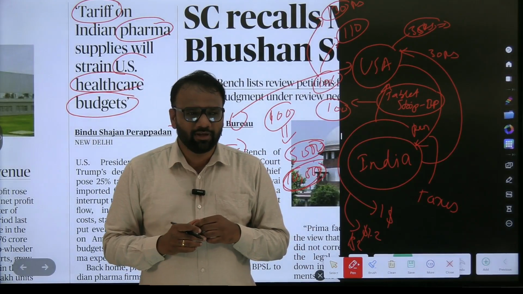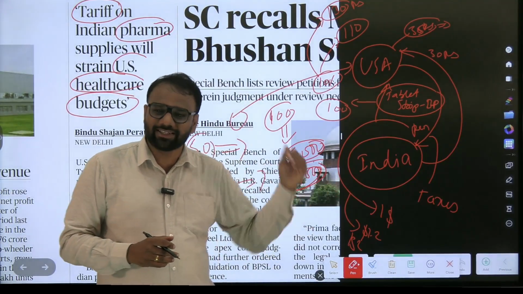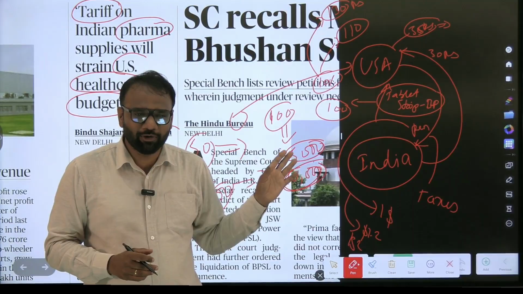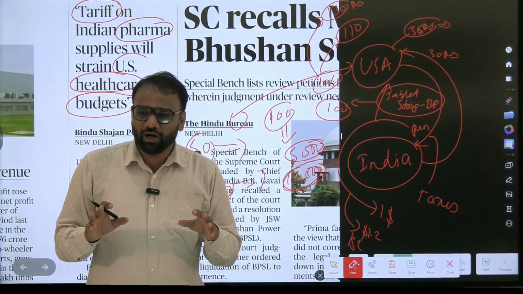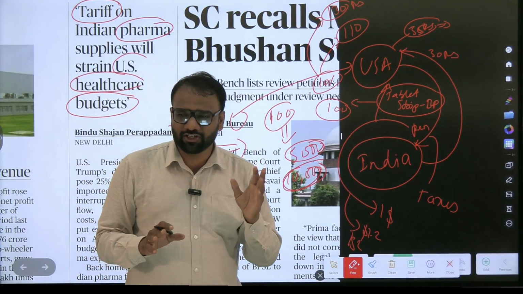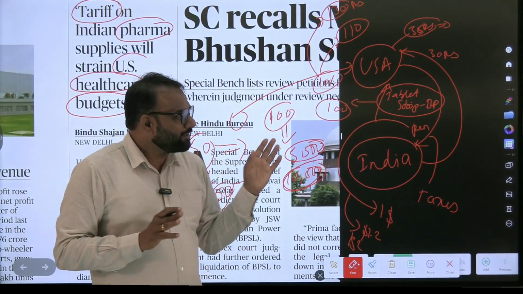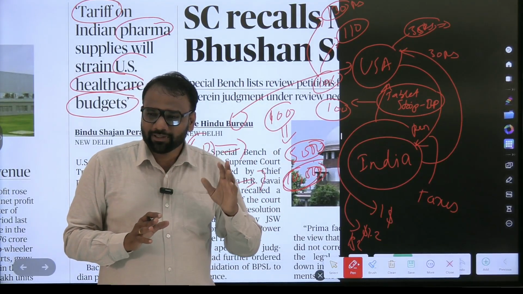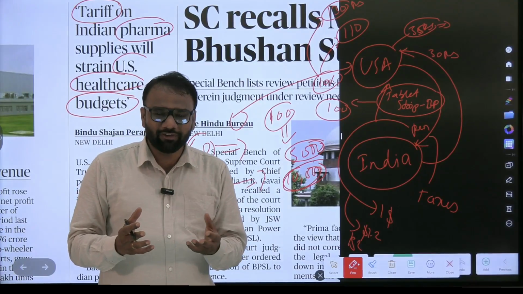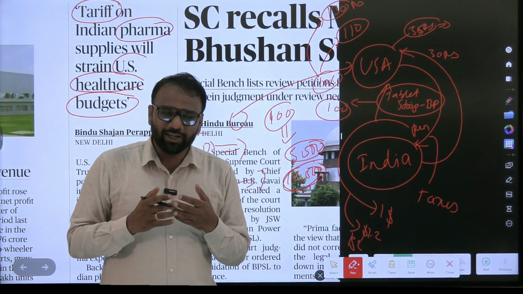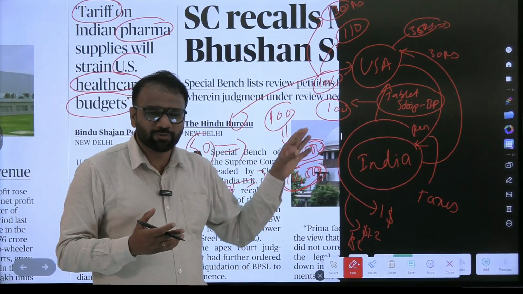Similarly, in the USA also they have many programs. Now, for those programs to run successfully, let us assume a similar kind of polio program exists in the USA as well. Now, in the USA, let's assume there are no polio vaccine manufacturers. All the polio vaccines are being imported from India. Now, what happens? Because of the increase in tax, when the government is purchasing, automatically the cost to the government will increase. Previously it was spending just 5,000 rupees, now it has to spend 10,000 rupees.